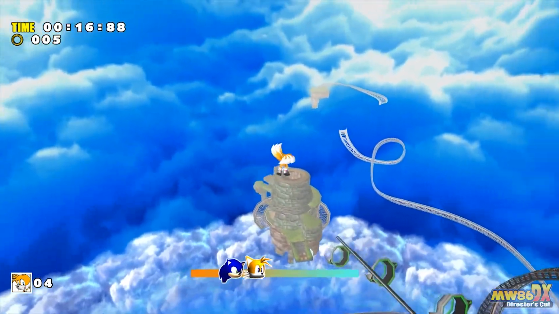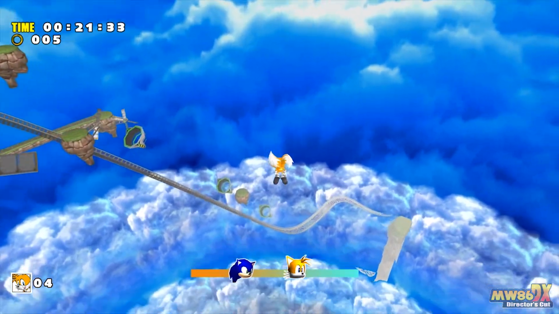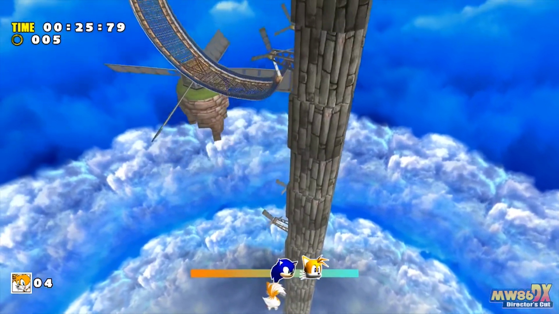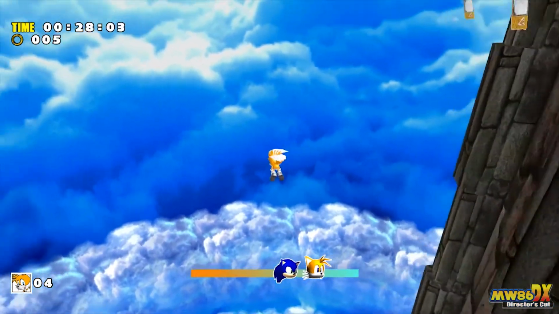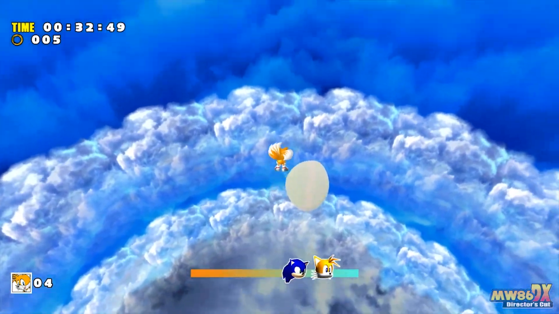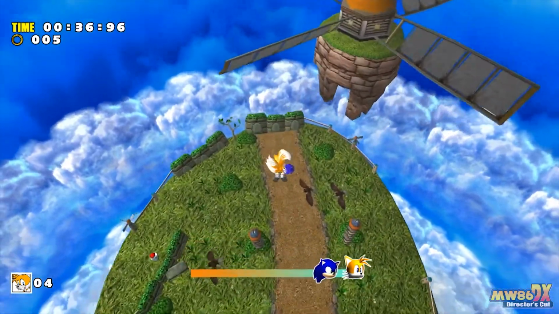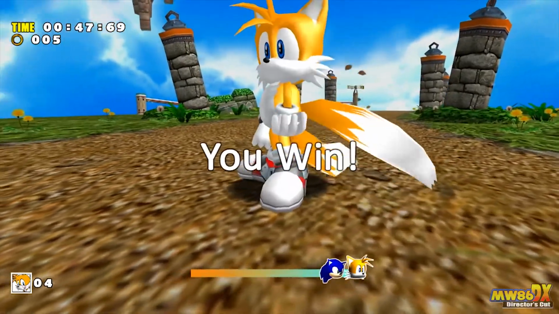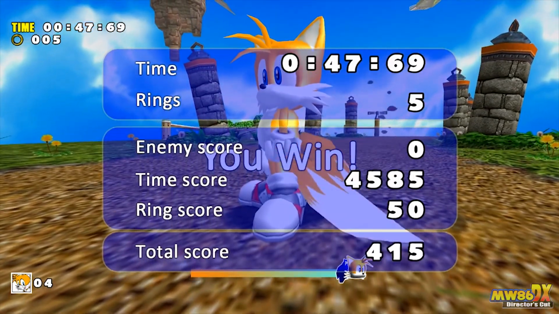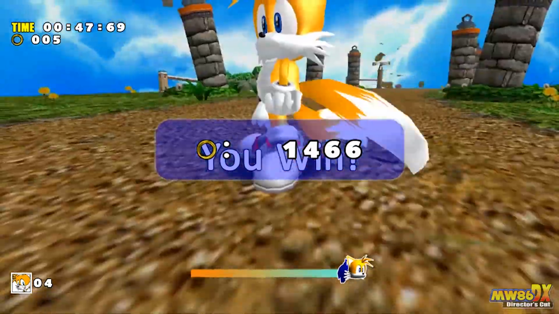Tails doesn't go to any new levels per se, but some levels are reworked to meet his standards. For example, right now we're not going through that first part of Windy Valley, we're only doing the end. So yeah, there's that. But aside from that, there's really nothing else. Sonic rubber bands constantly, by the way, you should keep that in mind. But other than that, 47 seconds, we're done. Nothing to it. See? Even with rubber banding, Sonic hasn't gotten here yet.